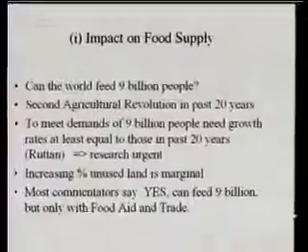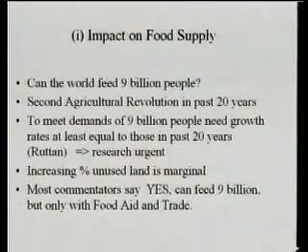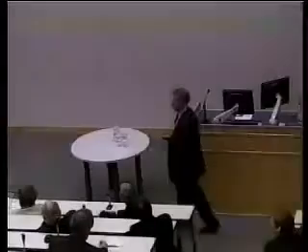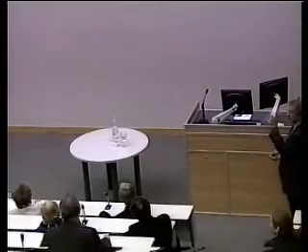But the real question then is, will the food be grown where it is needed, or will the people who can't get hold of the food have the wealth capability to buy it from the people who are producing it? In other words, and this is going to be a common theme as it emerges, the question is one of distribution and wealth. So these are going to be the key questions as we move forward in time. A major complication on food supply is climate change and its impacts, and I'm going to come to that in a moment.